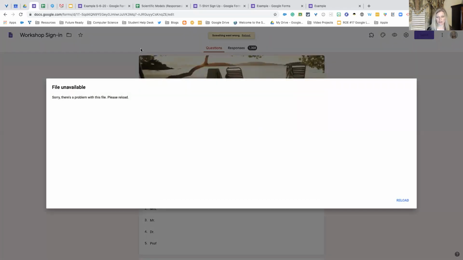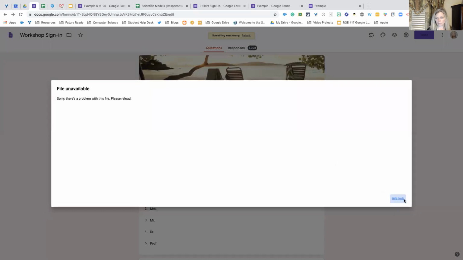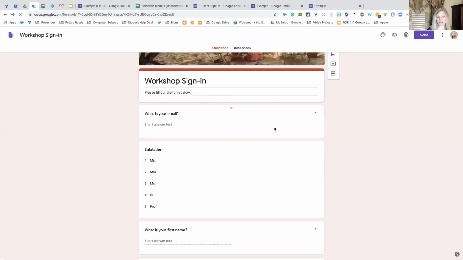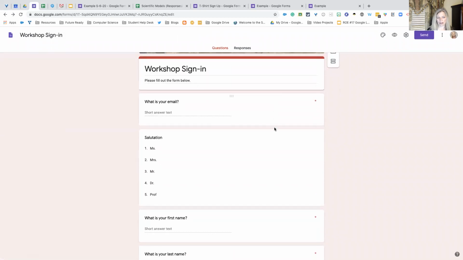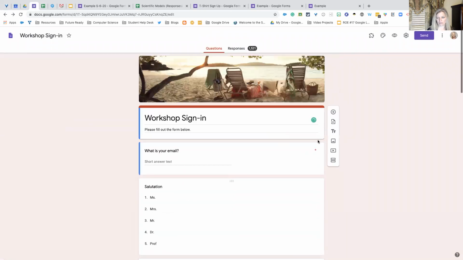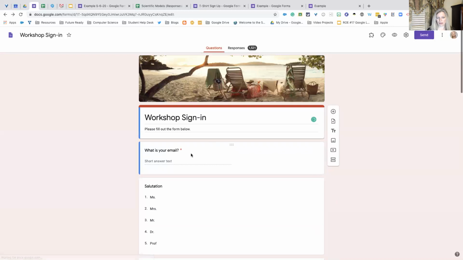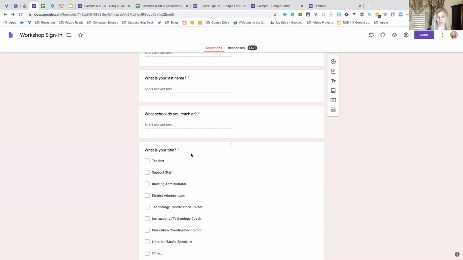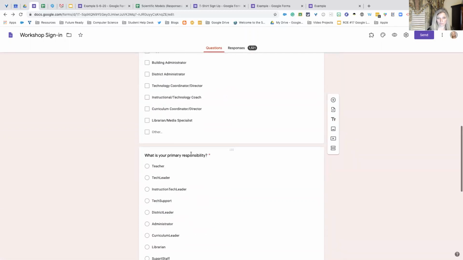Let me pull up that form that you filled out today, or if you haven't filled it out, don't worry. You can fill it out at the end. But did you see how some of these had asterisks by it, that it was required for you to complete? Some of them didn't have asterisks, so that meant that that wasn't required.